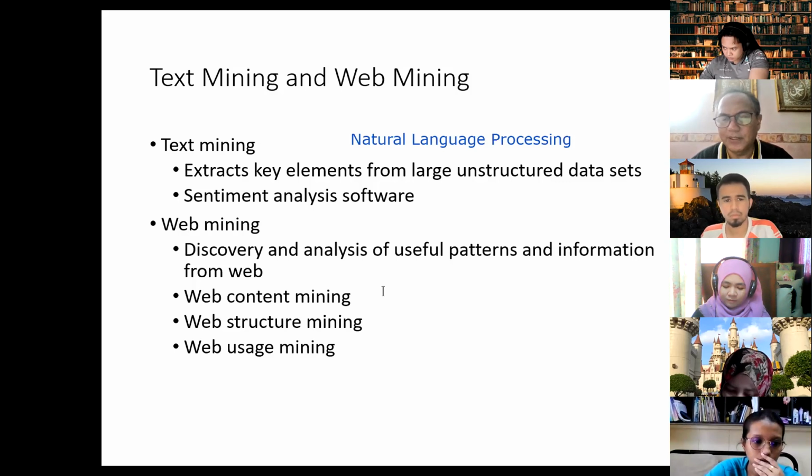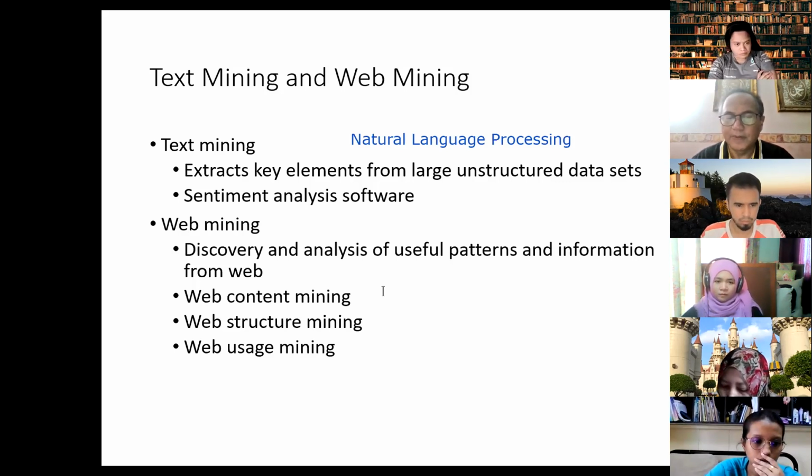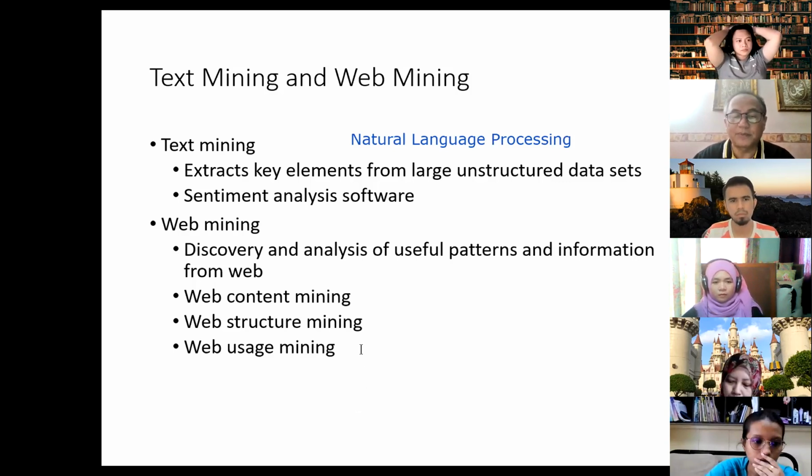Sentiment analysis measures sentiments that people have or show in their social media, whether they are positive, negative, or neutral on certain topics. We do this sentiment analysis. Sentiment analysis can also relate to web mining. Web mining is where we look into patterns in the web: the web content, web structure, and web usage mining. For example, trend analysis. We have Google Trends, for example.